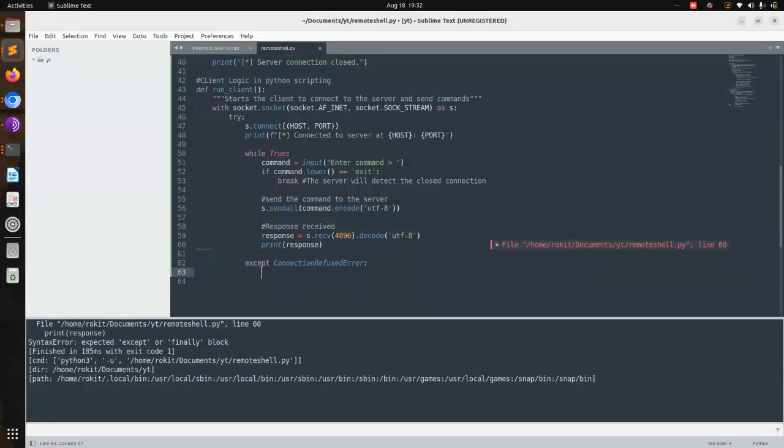Then we can say let's print connection failed. Is the server running? So we want to know whether it's still running.